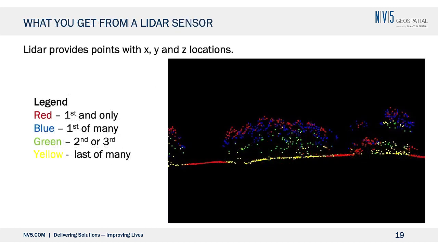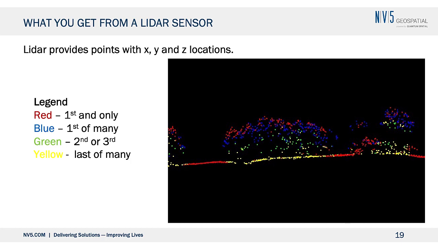here the red is the one and only. So here we've got an area of bare ground, it hits the ground, and reflects back. So there's one return. We also have times when we hit the top of the canopy and all the energy reflects back. But sometimes the energy gets through. So the blue is the first of many. It means we hit the canopy, bounced back, but some then penetrated through that canopy. The green is the second and third, and the yellow is the last of many. So what we want is the energy from the LiDAR sensor to hit the ground so we can map the ground, but also the amount of canopy will determine how many returns we get from that LiDAR point.